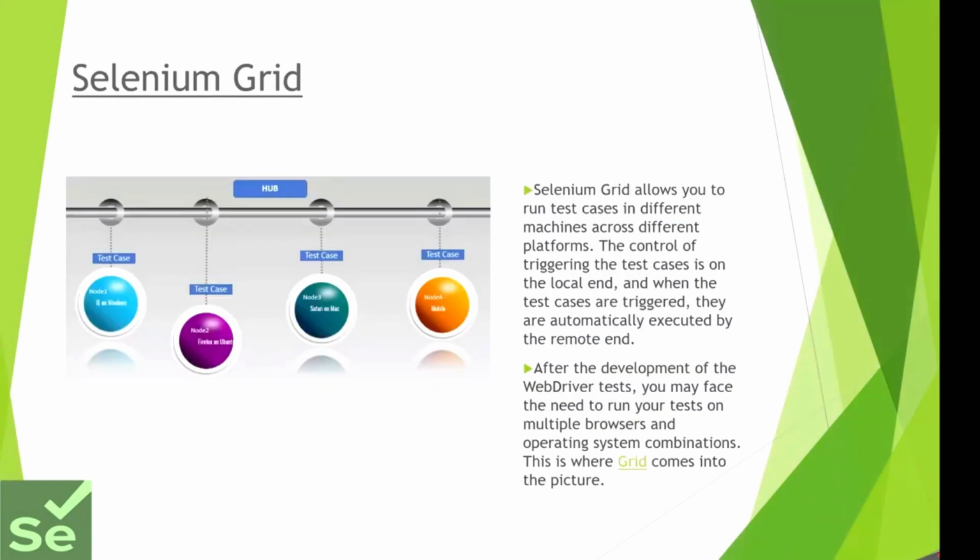So this is the last component of Selenium. It is Selenium Grid. Selenium Grid works on a hub and node model. It has one centralized hub and different nodes. Those different nodes could be, for example, one node on a Windows machine with Internet Explorer. One node could be on Ubuntu with Firefox. Another node could be on Mac with Safari. Another node could be on a mobile application, right?